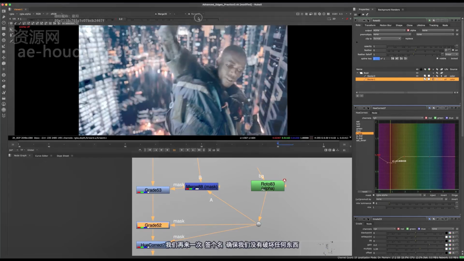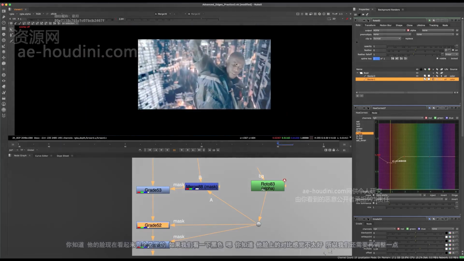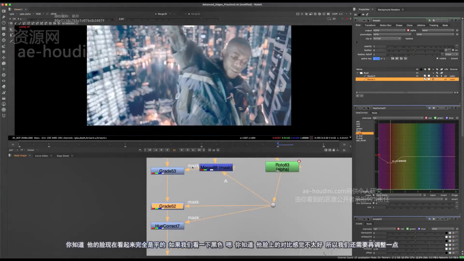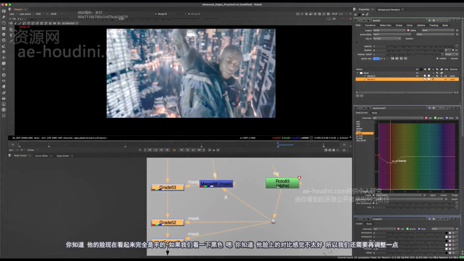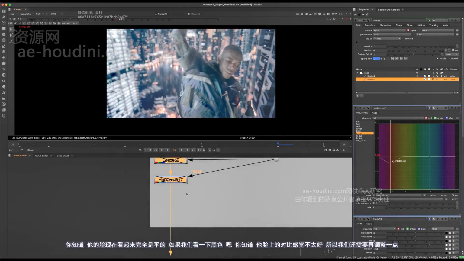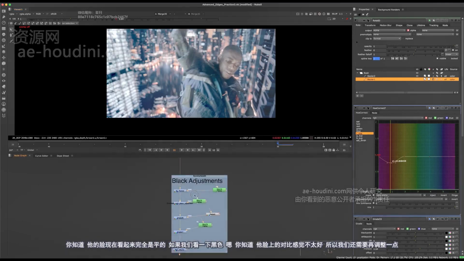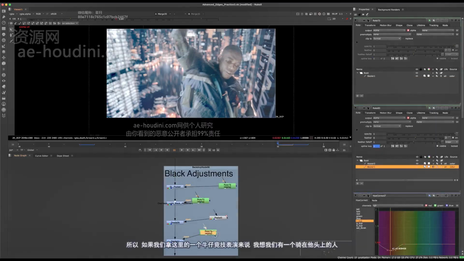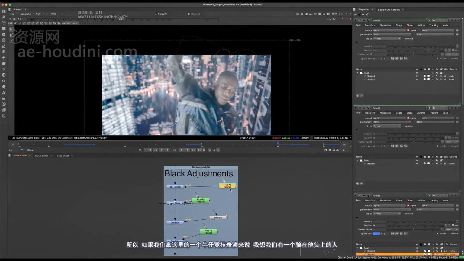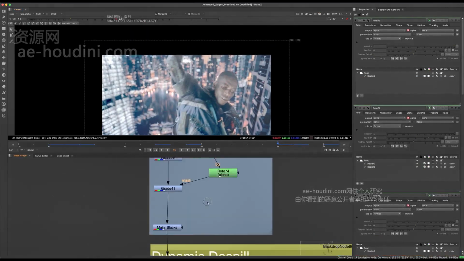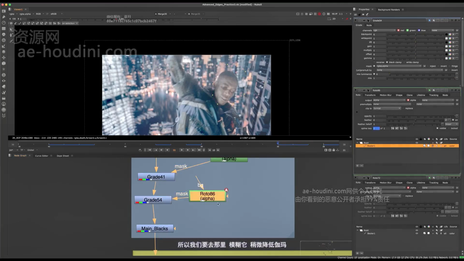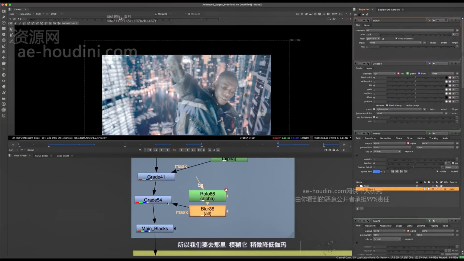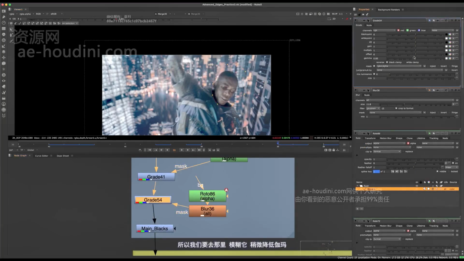So let's just do a gamma slam up, make sure we haven't broken anything. It seems like his face is totally flat now if we look at the blacks. So the contrast doesn't feel right on his face. We're still going to need to adjust that a little bit more. If we just take one of the rotos here, I think we have a roto for his head. If we don't, we can just do it real quick and just adjust the midtones of his head. So we're just going to go there, blur it out, and just slightly bring down the gamma.